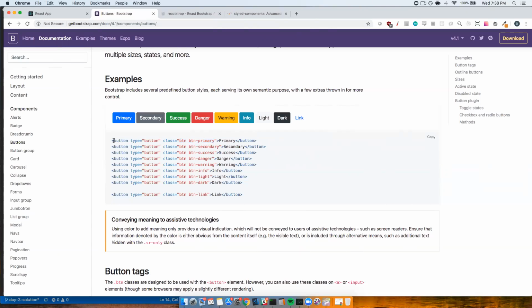So say we build a button and we can give it the btn class. What that's going to do is go into the Bootstrap library, find the btn class, and apply all the styles of that btn class to our button, right? We can give it something else, btn-primary, so that's going to be a color on it, right?